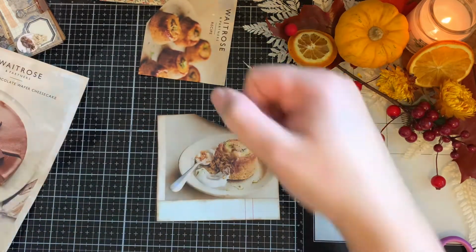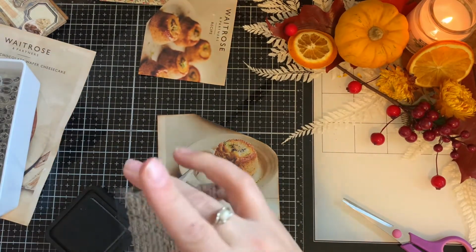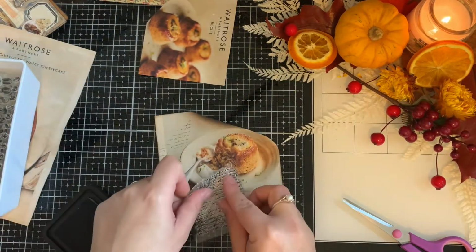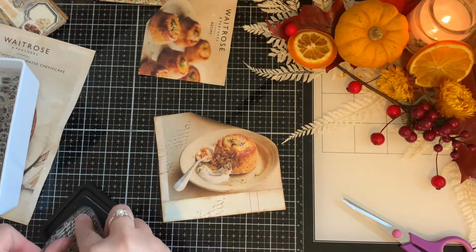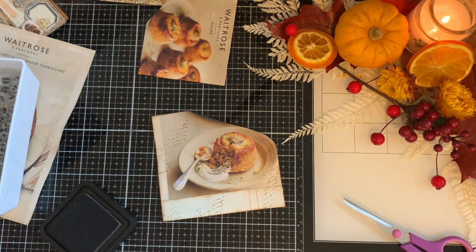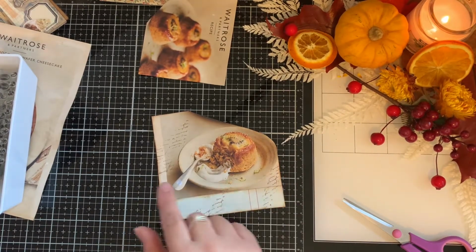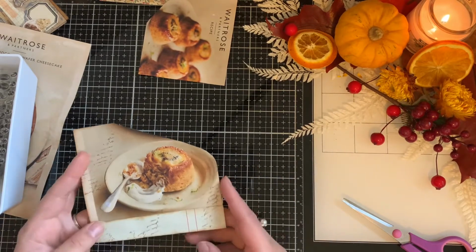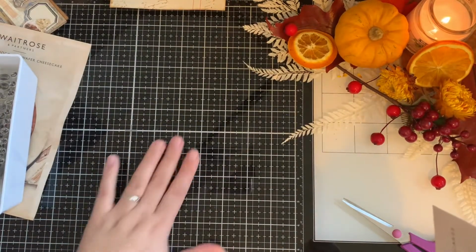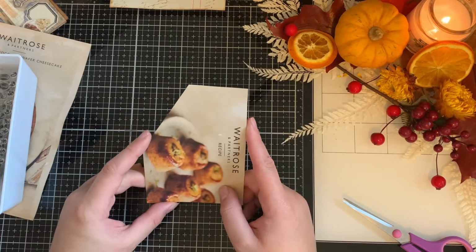I think I'm going to just get my stamps out and do some stamping over it. I'm just going to use my word stamps on this one. And I'll again use my vintage photo. You have to make sure you've got your words up the right way. It's quite difficult with this, it's just like a script. Okay, I'm really happy with that. Just simple. It doesn't actually take up much because the food pictures lend themselves most of the time to what you're doing. You don't need to do a huge amount of decorating. These would be fab in a recipe journal if that's something you've not done before. I recommend it. Or your family secret recipes, if there are any.